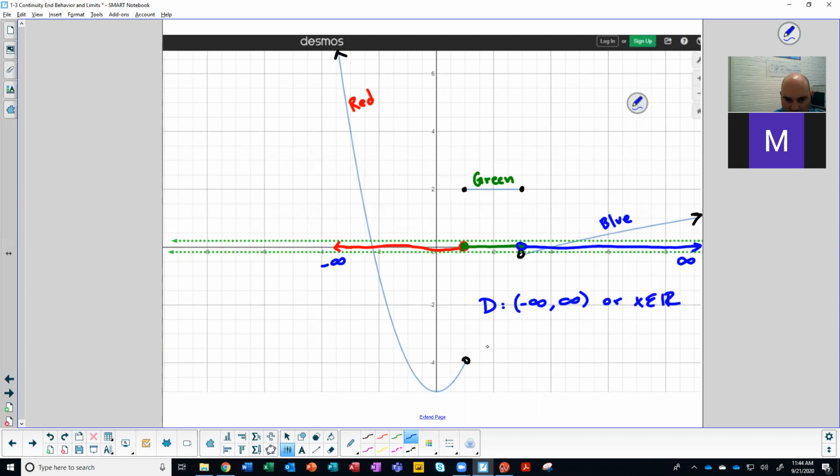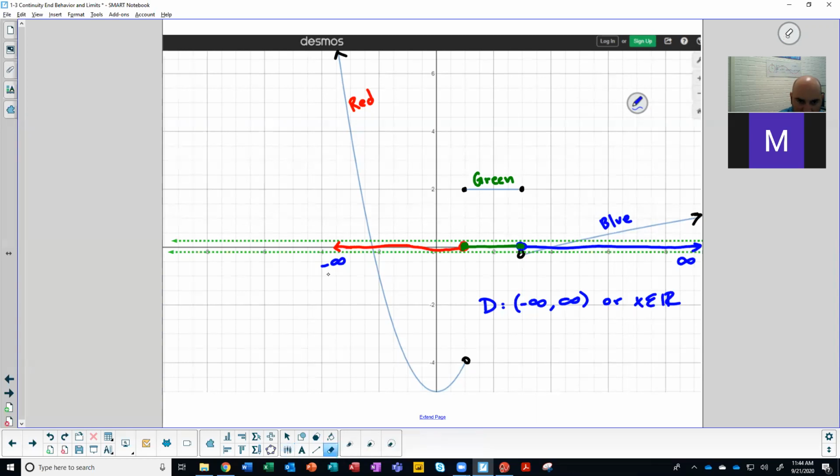So the answer to this one's domain is all reals because there is no break in this line. It's connected the whole way. And our three pieces here that I drew on the x-axis, it's connected the whole way. There's no gaps. There's no breaks. Even though this blue is an open circle, it's filled in by the green. This dot right here fills it in, and so there's actually no gap whatsoever, and so the domain is all reals.